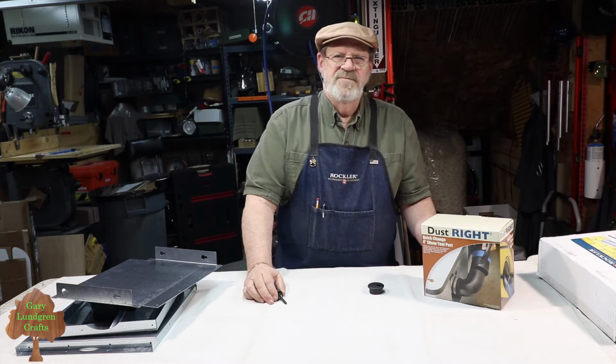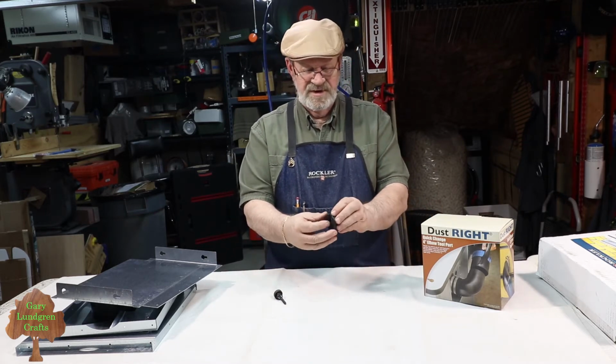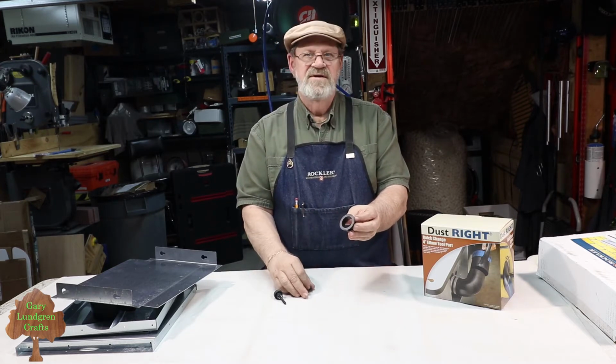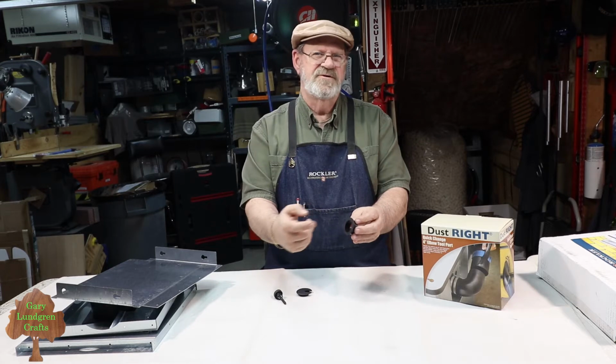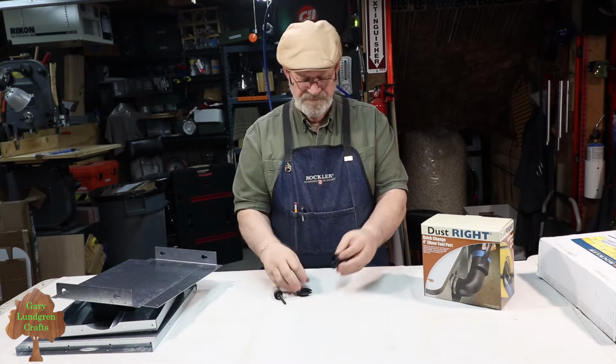Now the dust bucket came with a grommet for running the router cord through, such as this, and it slides into the hole in that, and then this end can pop off so you can get your cord in and out. So you might want to double check, make sure your plug is going to fit through this okay.